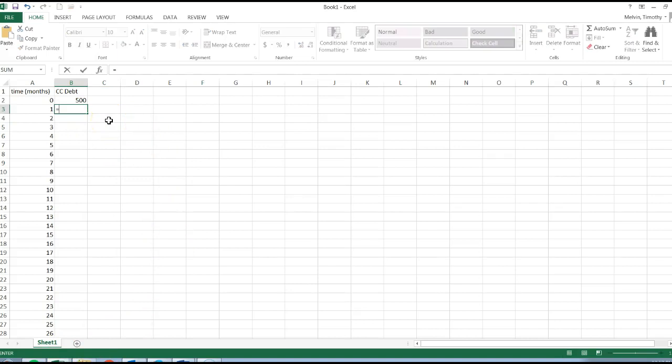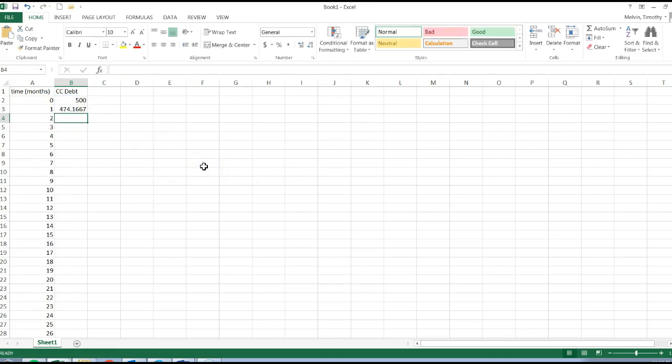So up here, I'm going to start with an equal sign. Notice in Excel, also Google Sheets, if you want to use that spreadsheet software, you start with an equal sign for a formula. You can either type or click on the cell above. So I'm going to take the previous month's balance, previous month's debt, excuse me, and then add 0.22 divided by 12 times B2, the previous month's balance, and then minus 35. So really it's essentially the same exact equation for the recursive sequence, except instead of A sub n, I'm going to use B2 because that's the cell I've entered the initial debt in.